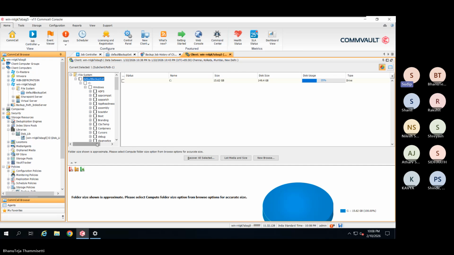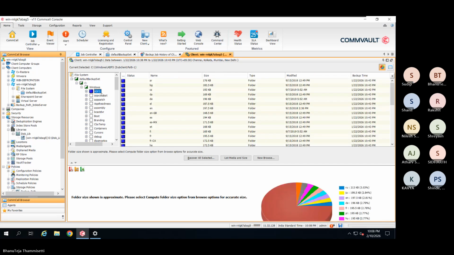Click on any one folder. You can see the content and the backup time when it was last modified. You can choose any file, and when you select recover all selected, it will allow you to recover. But if a backup copy had expired, it would not allow us to do this.